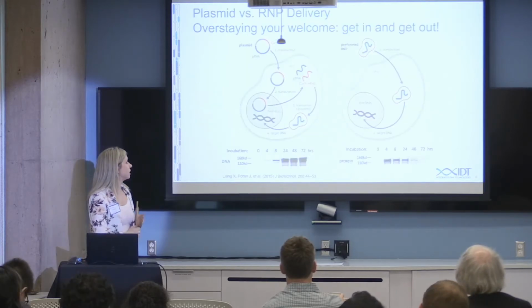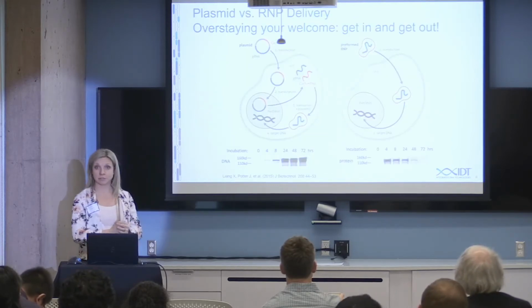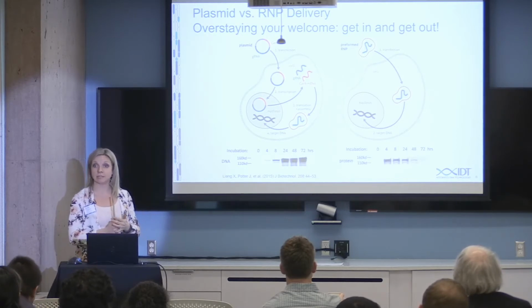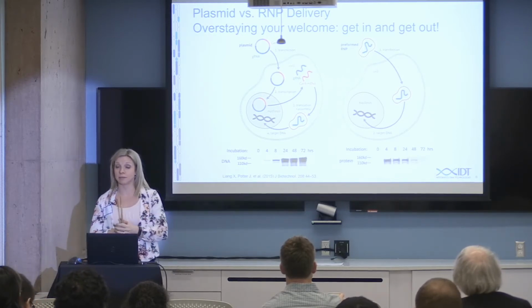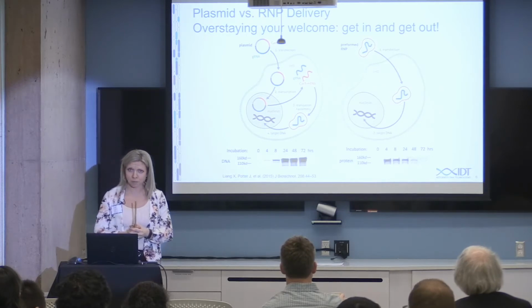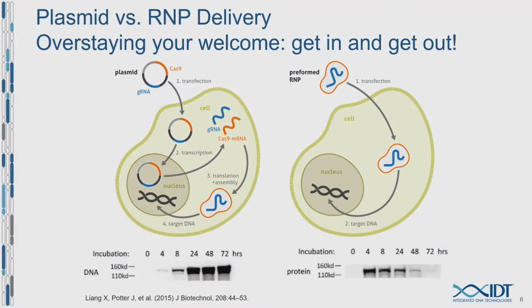So to discuss a little more the issues with delivering DNA expression of Cas9, and why we lean towards using RNP. When you deliver RNP, this is going to be directly delivered into the cell, be able to act right away and be rapidly degraded. And so you can see here by a Western blot how the protein enters the cell and is very quickly degraded. However, if you introduce a plasmid into the cell, this has got to be transcribed and translated. This is overexpressed, and there have been a lot of reports of how this leads to off-target editing.